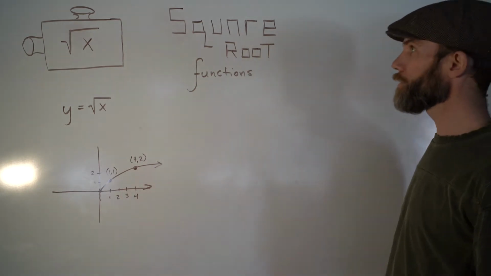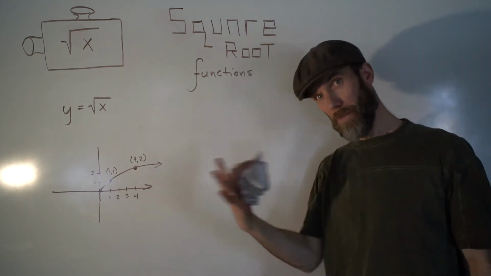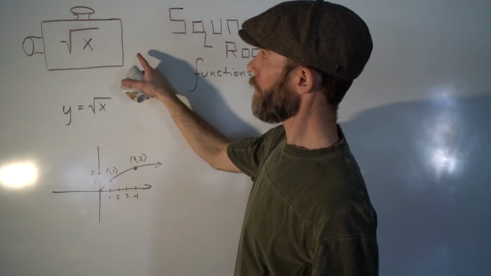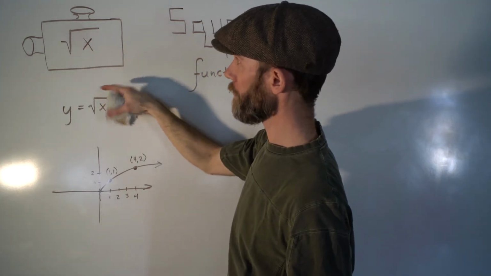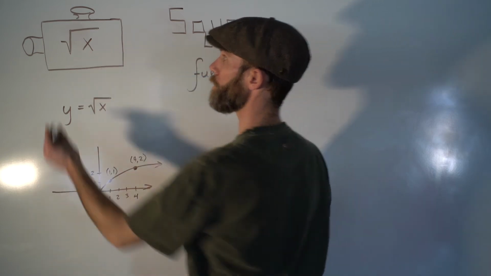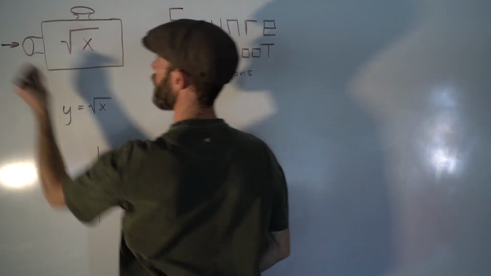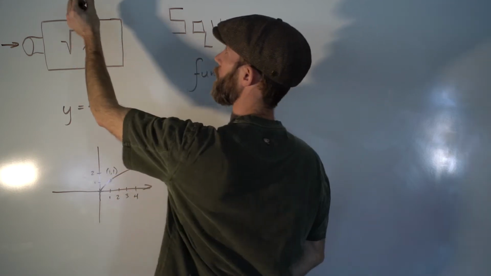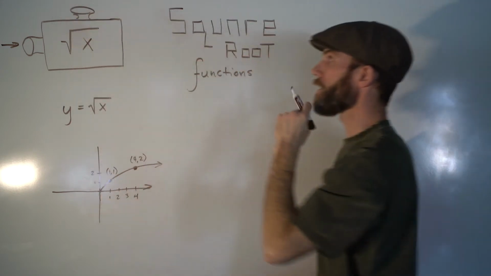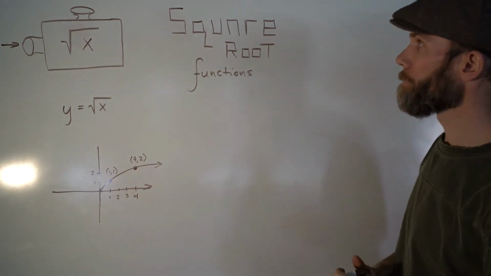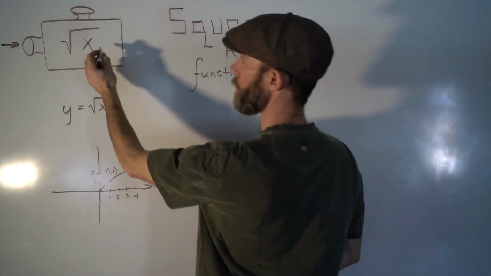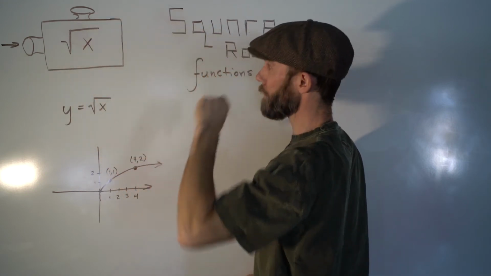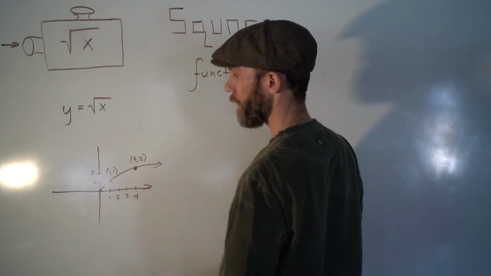Let's talk about square root functions and shifting parent functions. So, as you remember, all functions are input-output machines. The square root function is just when you put an x value into the machine, it takes the square root of it and kicks out a height value, or y. Remember that for any function, you can plug in an x, get a y, and that's a point on your graph.